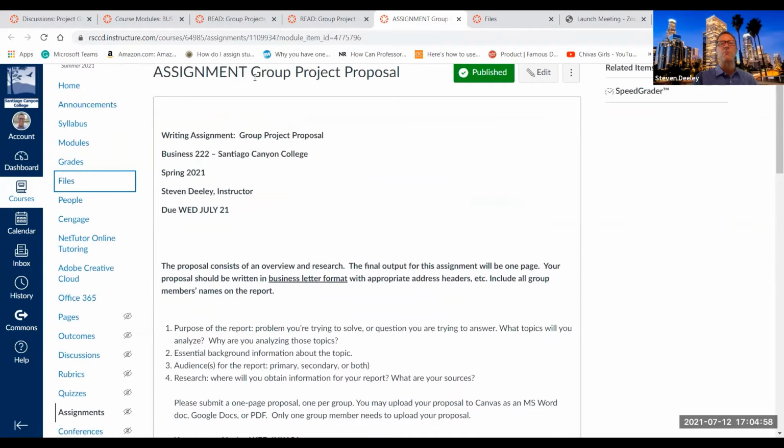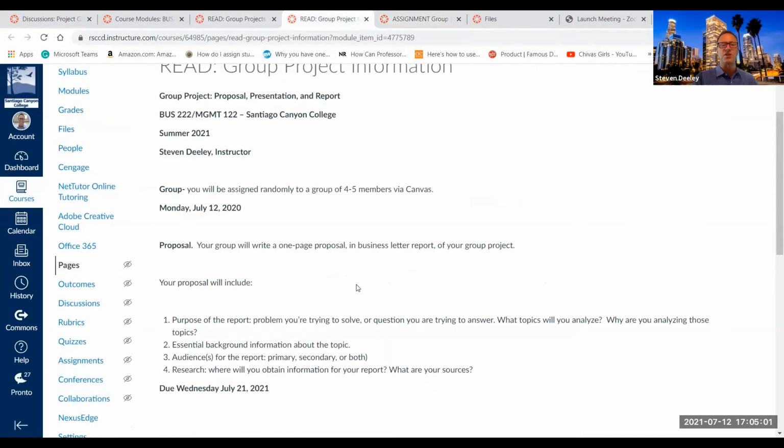So for instance, going back to those questions that I just mentioned, what's the purpose? What are you trying to solve? I'll give you a really good one. Last semester, I had a group who sat down, and I know it sounds kind of silly, but I always tell people you can analyze or research anything where people spend money is fair game. So for instance, they actually analyzed what's the best laundry detergent, what gives you the best bang for your buck?